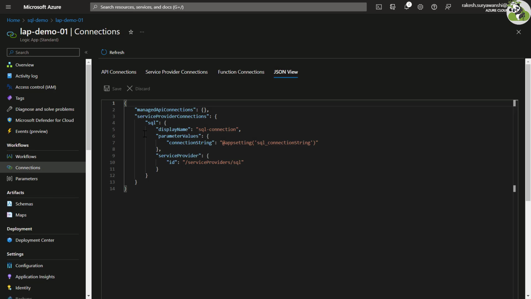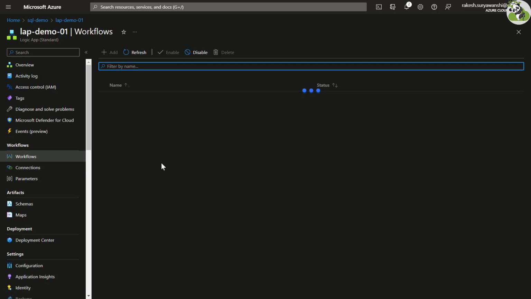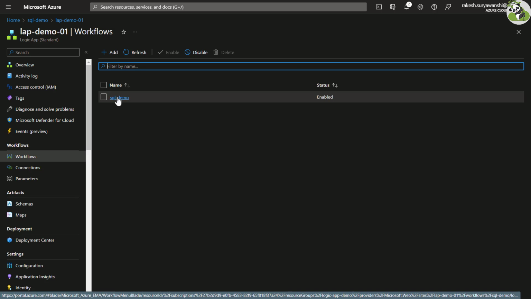Now if you go to the JSON view, at the moment we are using the service built-in connectors. That's why all our connector details are added here as in the SQL type, and this is the name of the connector which we have provided, the parameter value which is being added, which means the connection string value has been added to your configuration section as an app setting. And this is the provider of the connection, which is a provider type is a SQL type. Okay, this has been added when we have added the connection. Now this has demonstrated successfully the very first part, which is the select part or the get part.